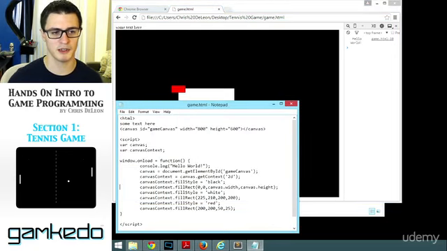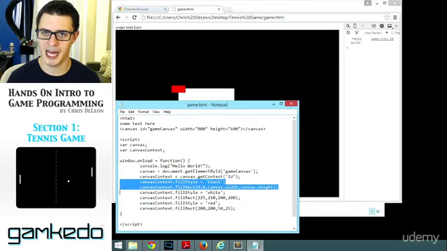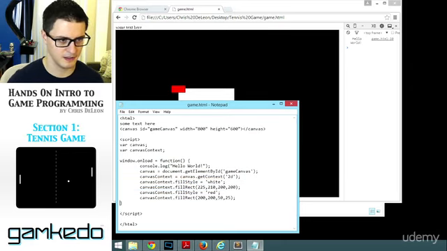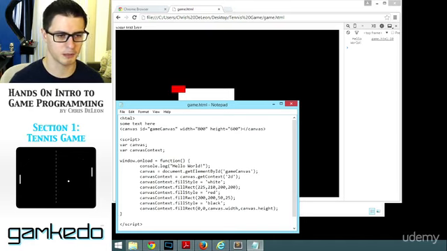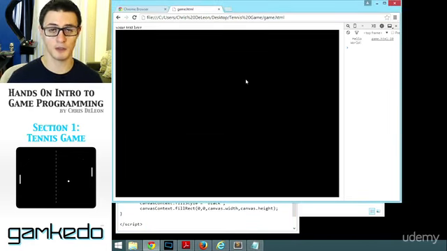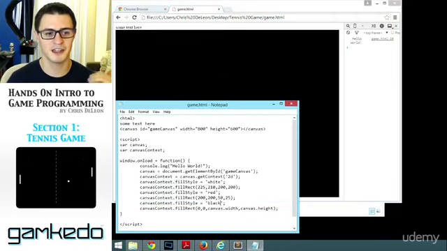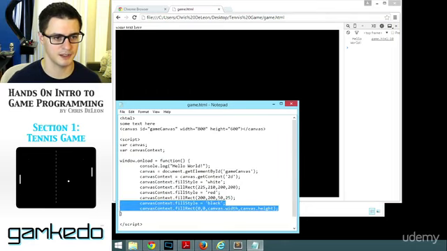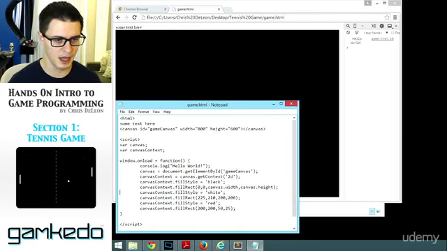This is especially a big deal because if I drew this black part last, which is drawing the full size of our canvas, again just Control X to cut, Control V to paste, saving it, I won't see those other shapes at all because they're getting covered over by this black box. Move it back to the top.